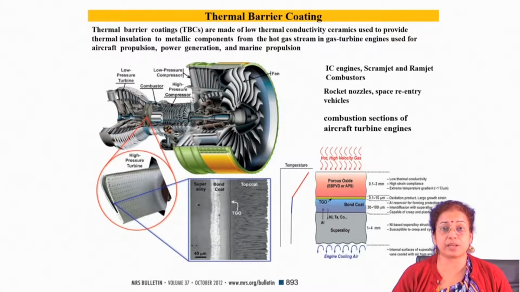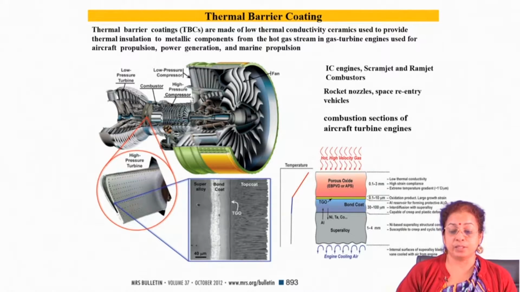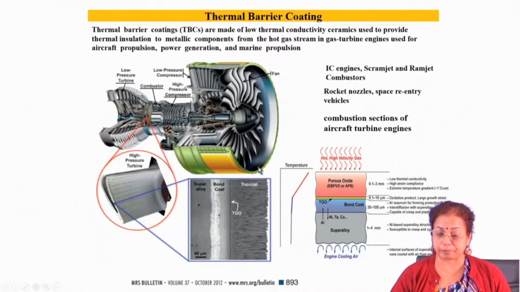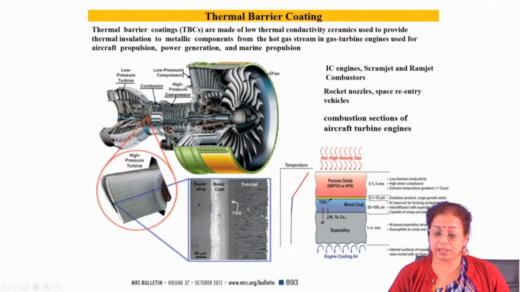Air plasma spray is quite cheap and easy to operate. You get a thicker coating by air plasma spraying than EBPVD, and it is tougher than that of electron beam physical vapor deposition. So, for having flexible composition in the coated layer, for having different types of coating, people usually prefer the plasma spray deposition technique to electron beam physical vapor deposition. So, it is known that this technique is applied for TBC development.